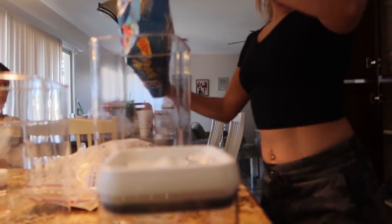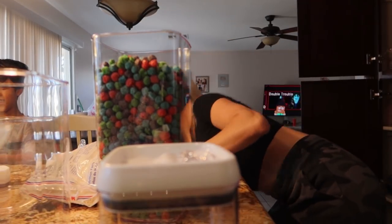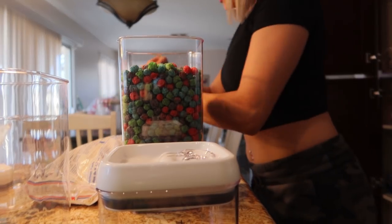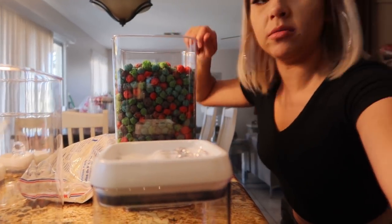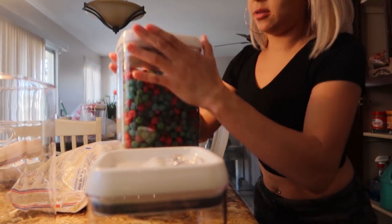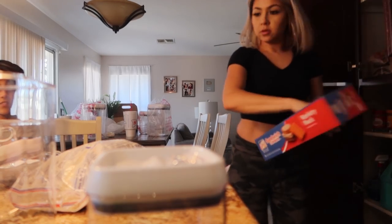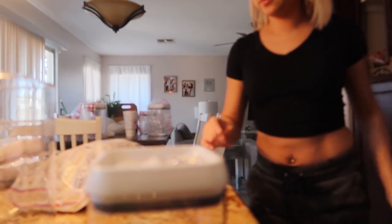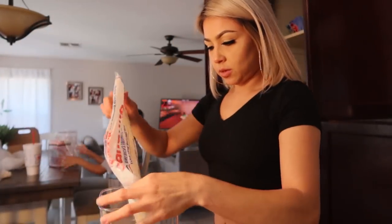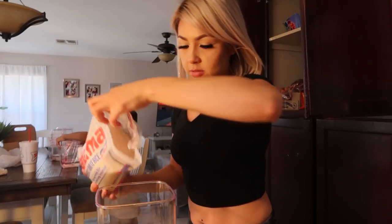So you guys, the kids can use the cups — just pouring it out. These containers are cool because they have a little lock — you just push it down and it locks the whole lid. I'm going to use this container for my rice. This is five pounds of rice so I think it should fit in here.